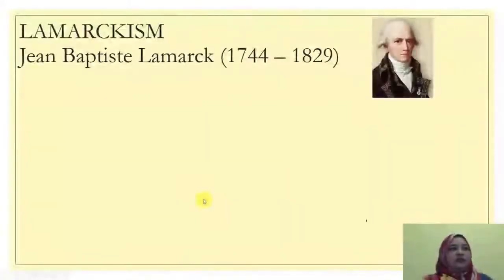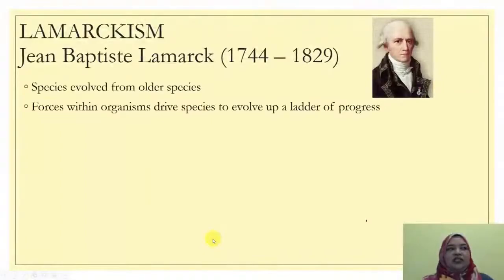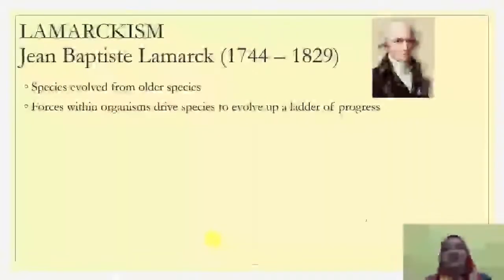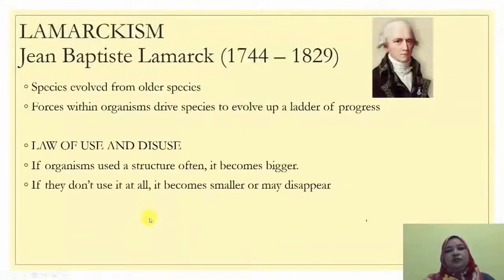The first person we're going to look at is Jean-Baptiste Lamarck, and he came up with two laws, right? So he said that a species would evolve from an older species, and that it is something within this organism that drives the species to change, right? So he's saying that the organism will change because it has to change, whether it's a body function or the body structure or whatever. It's the forces within the organism.